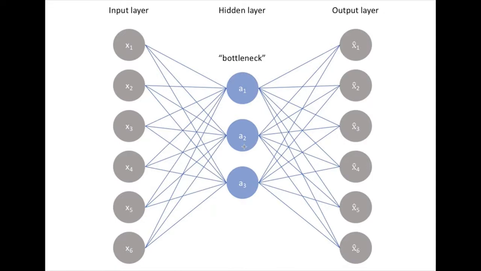If the input features were each independent of one another, this compression and subsequent reconstruction would be very difficult task. However, if some sort of structure exists in the data, that is correlation between input features, this structure can be learned and consequently leveraged when forcing the input through the network bottleneck.